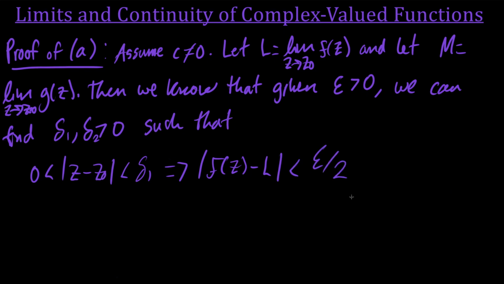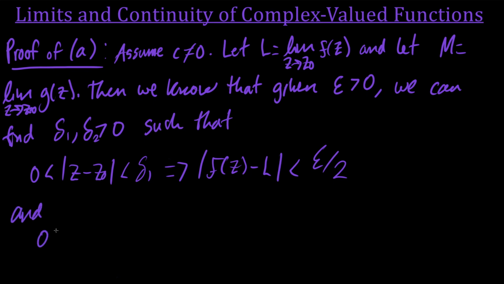And so notice that we're using epsilon over 2 here instead of epsilon. And the reason we're doing this is to be able to make things easier a little bit later in the proof. But the reason we're able to do this at all is because epsilon over 2 is still guaranteed to be a positive real number. And so remember that based on the definition of the limit, we're able to find a delta for any positive real number. So we can substitute any sort of modification on epsilon in here, or even a term that isn't even based on epsilon, so long as it's a positive real number and this condition still holds. And so we can say something similar for the g of z case.